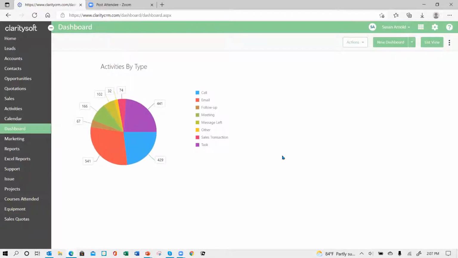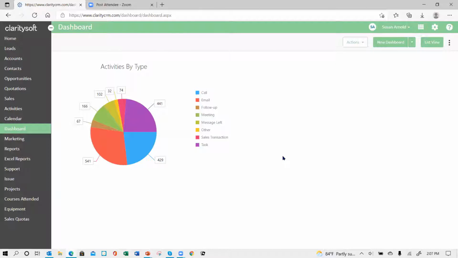And let's say we would like to create a chart that shows us the opportunities by the sales stage for the year to date. Okay.